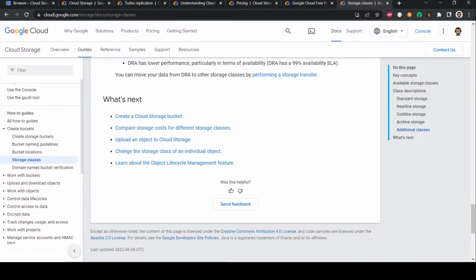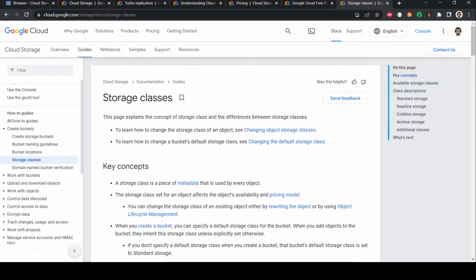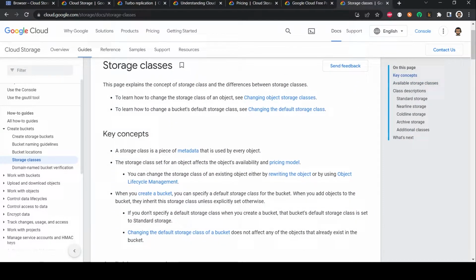But as the name says, archival storage is basically backup. The retrieval cost from archival is the highest. It's slightly less in Coldline, even less in Nearline, and it is free in standard storage. So those are the different storage classes. And object lifecycle management helps us to move an object from one storage class to the other. So that's the storage classes.